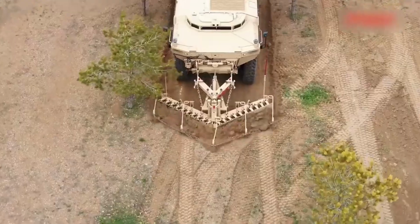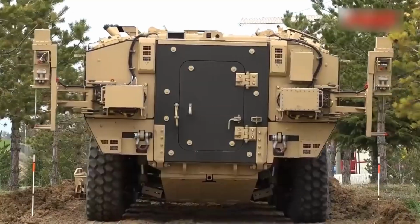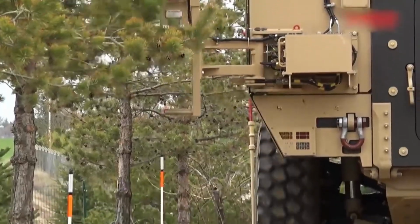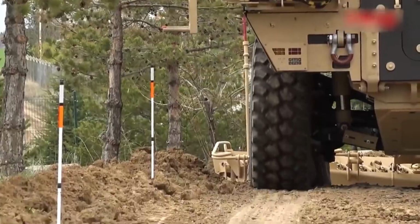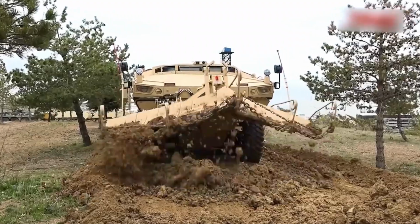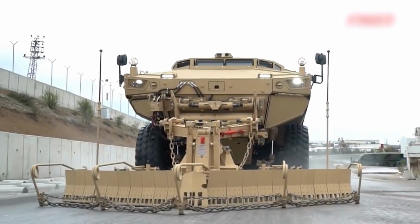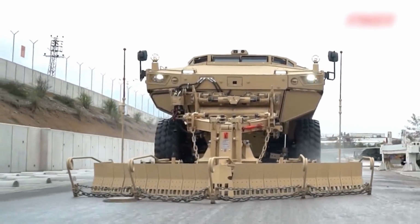It has got adjustable ground clearance, rolled steel homogeneous armor, and a cruising range of 217 miles on rough terrain. The vehicle can swim and move around at night with the lights off. The engineering configuration provides for clearing of roads, creating of obstacles, and even building dummies of military equipment to deceive the enemy.